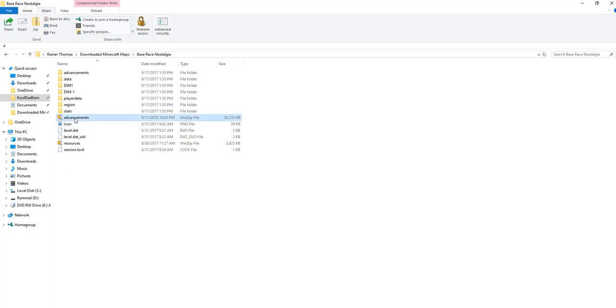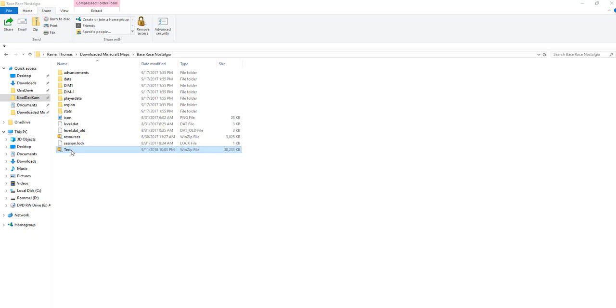I click it once, count to 2, click it again, and then it highlights the whole thing. Now I can rename it. Test. So now I have a zip file called test.